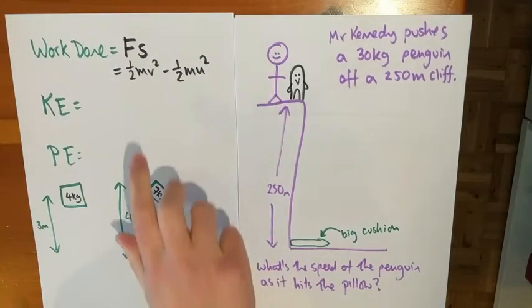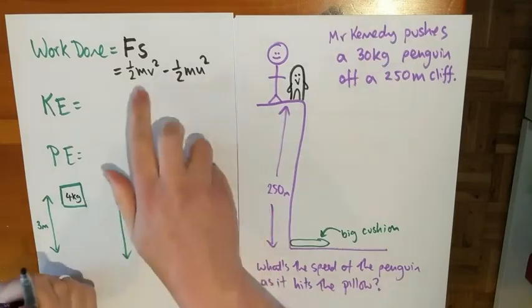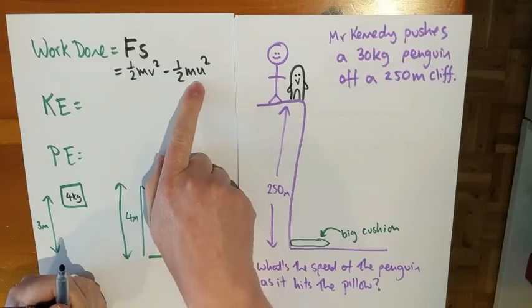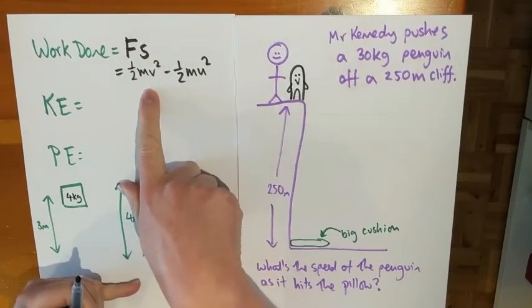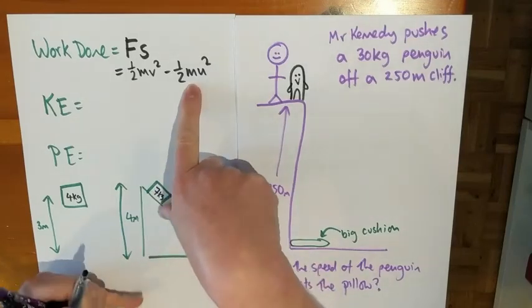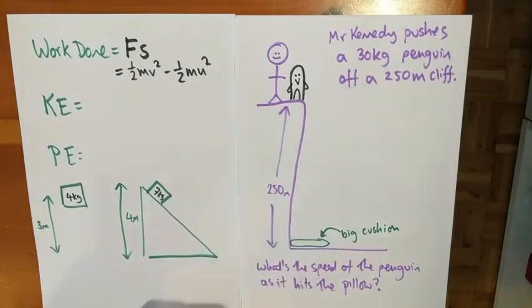And that's just if you're talking about the force of the engine, the driving force. That's how fast it's going at the end, that's how fast it's going at the beginning, the v and the u, and then you can work out how much kinetic energy is happening at the end of the journey, take away the kinetic energy at the beginning of the journey, and that tells you the change in kinetic energy, which translates to the work done. But that's only really if you're talking about something going horizontally. You do have to consider things that are going up and down as well.